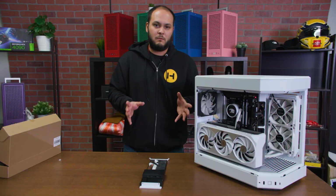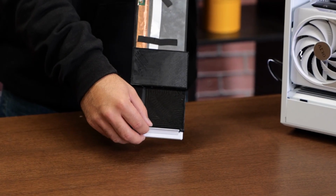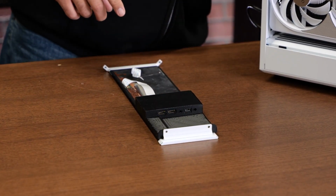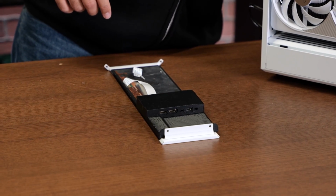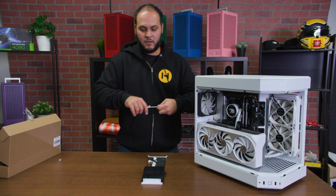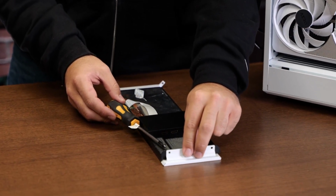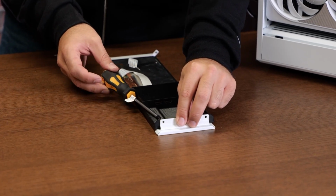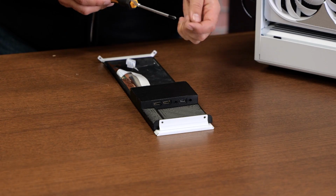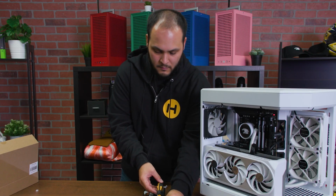And one thing that we recommend doing, if you look at where these holes line up in the bracket, is actually to pre-stage the 2 screws that go into there. So those are going to be the same screws that you took out in the first place when you took the corner glass out. So like I said, just stage those 2 screws so that they are just barely going through the metal. That'll help a lot when you're putting it back into the case.